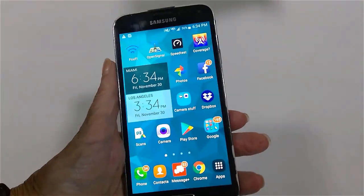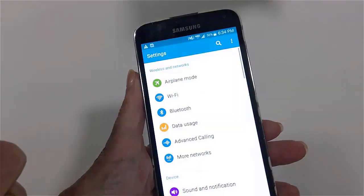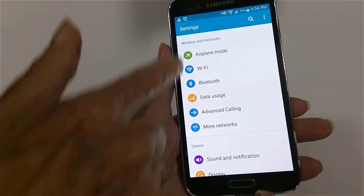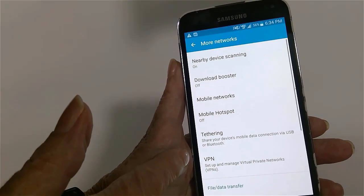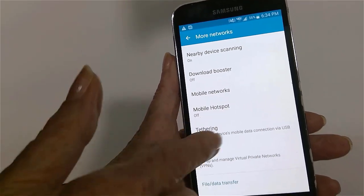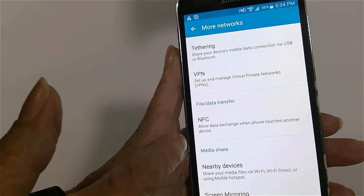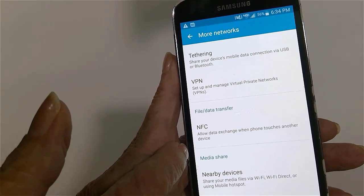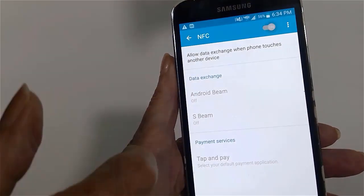First on the Samsung, you have to go into settings, and then it's in the network area, and it's more networks. And it is NFC, allow data exchange when phone touches another device. You just tap on that and turn it on.